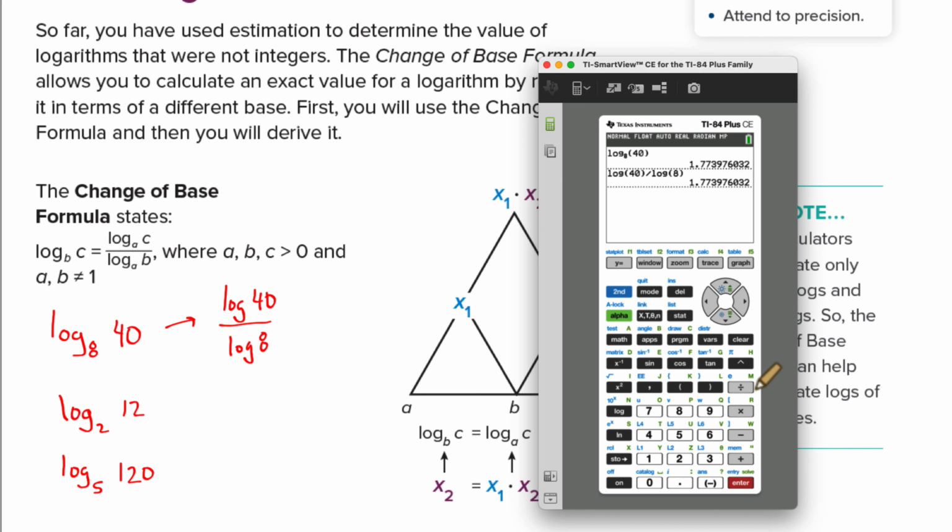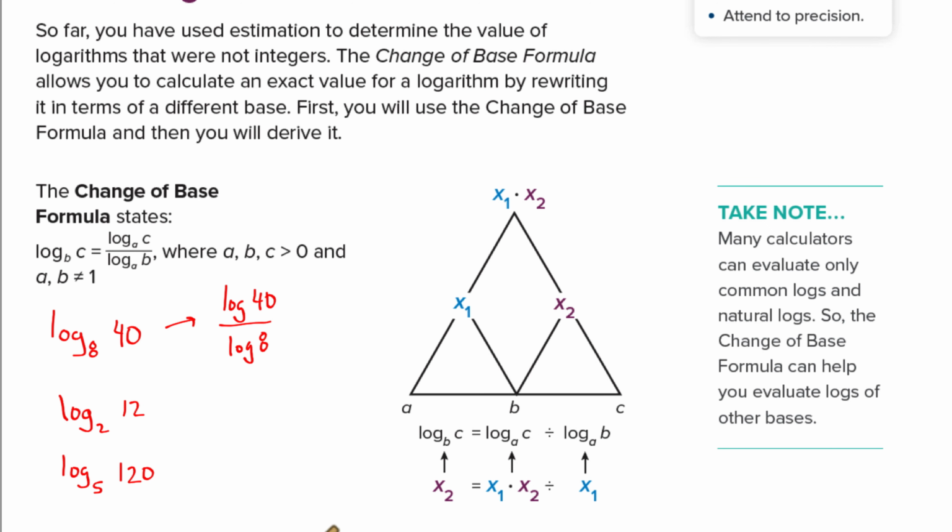So this is a nice little formula they used to use, back in the olden times when Sullivan was learning, to help us figure this out because we had a table that told us all of the common logs. They told us log base 10. So we could just rewrite that as log of 12 over the log of 2. And then they could put that in their calculator and figure it out. This last one would be the log of 120 over the log of 5.